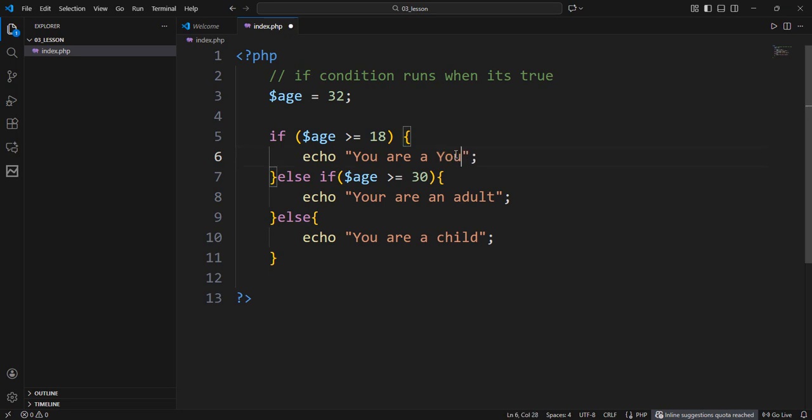So we have that here, and you can say if it is less than or equals to 18. Let's see that.